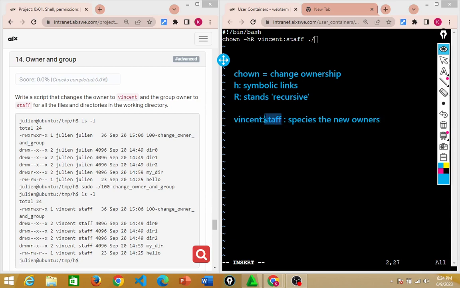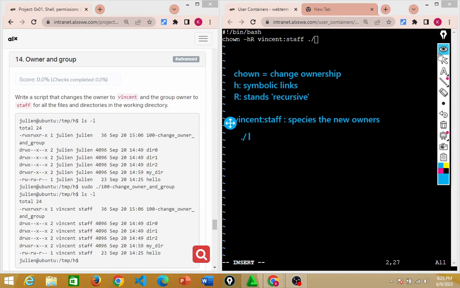Staff. So that is basically what we have here. And lastly, we used /, and that simply means specify the current directory as the target for what we are trying to change, the file ownership we are trying to change. It means current directory.